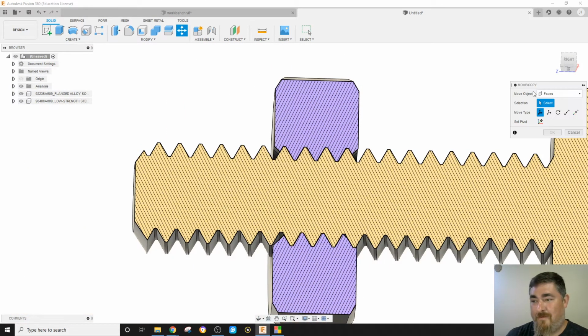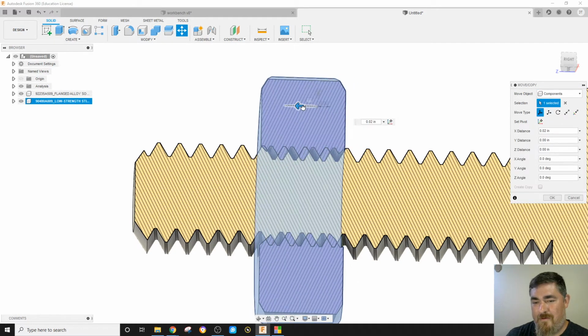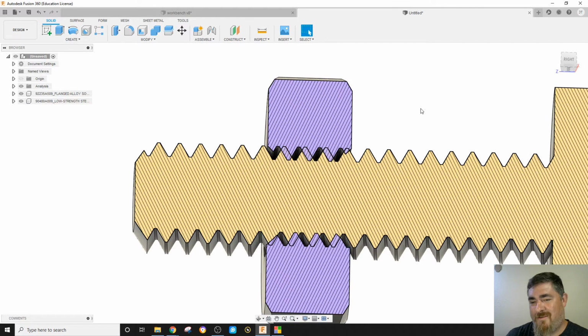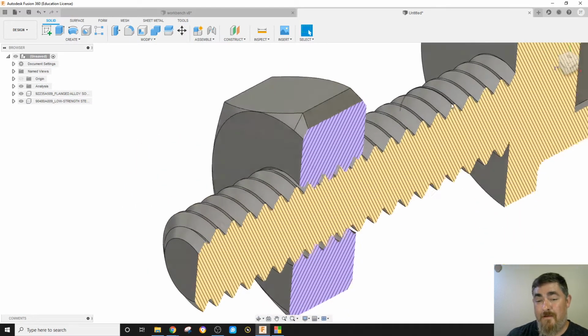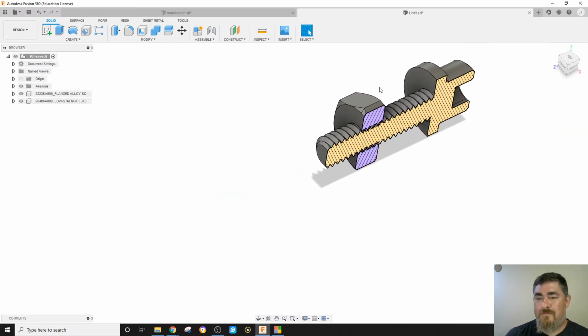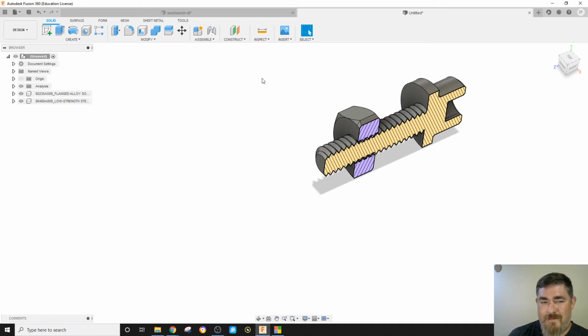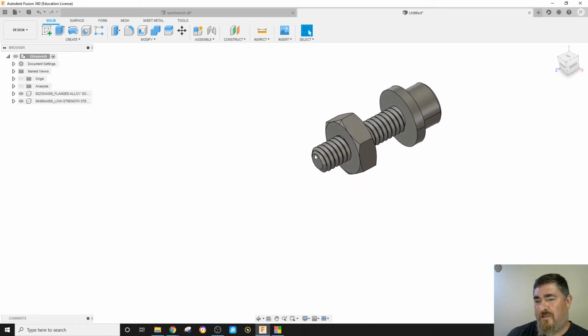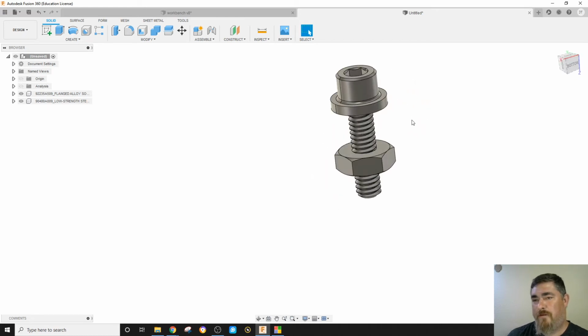So when you insert it, if the teeth don't line up like that, it's not a big deal. Don't worry about things like that, because we just need to turn this and then they would line up. So don't worry if the teeth don't line up just right. We're just wanting to show the overall thing.